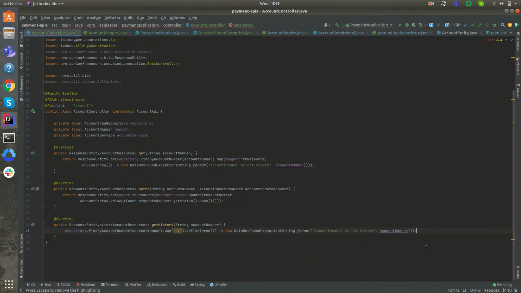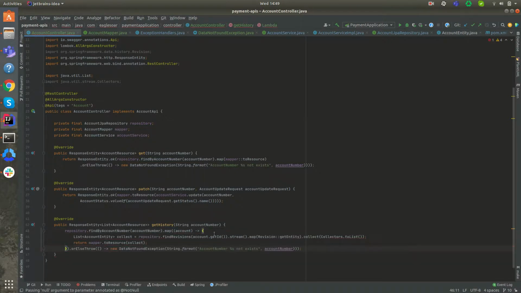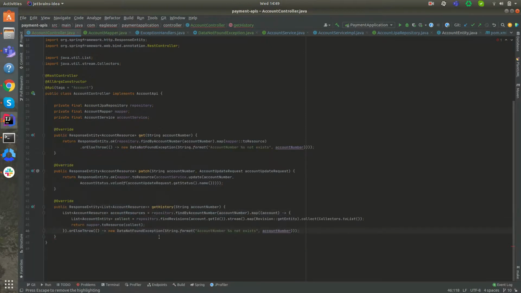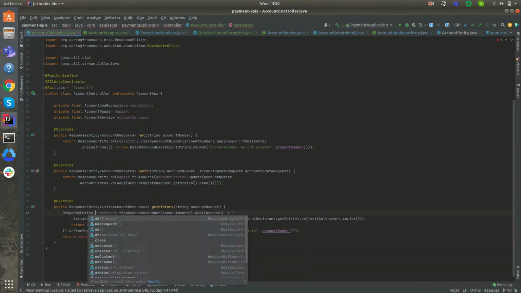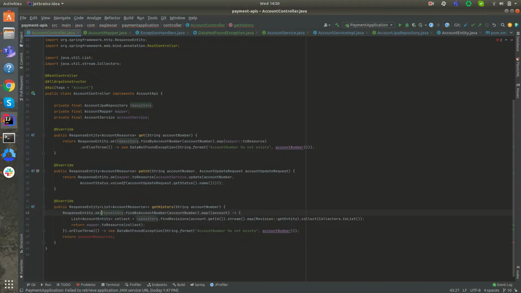Exactly. Let me check what it is actually returning. Yes, a list of account resource. So return the list of account resource. Sorry, this is the thing. Response entity dot ok, and then this is the body. So let me create one variable.